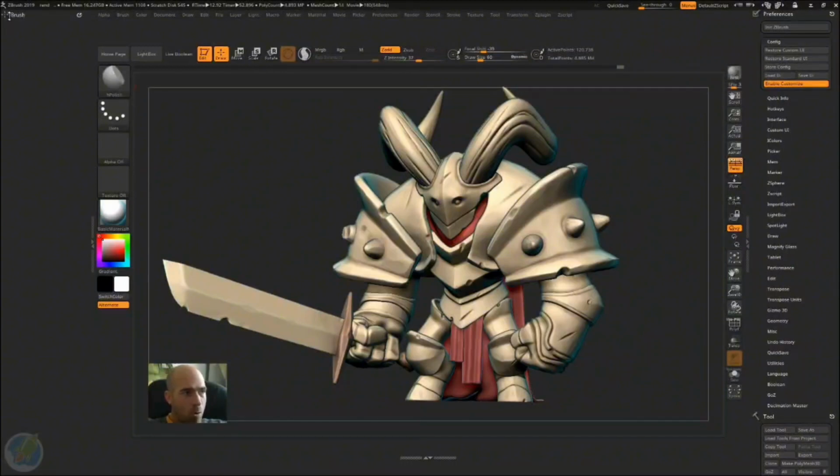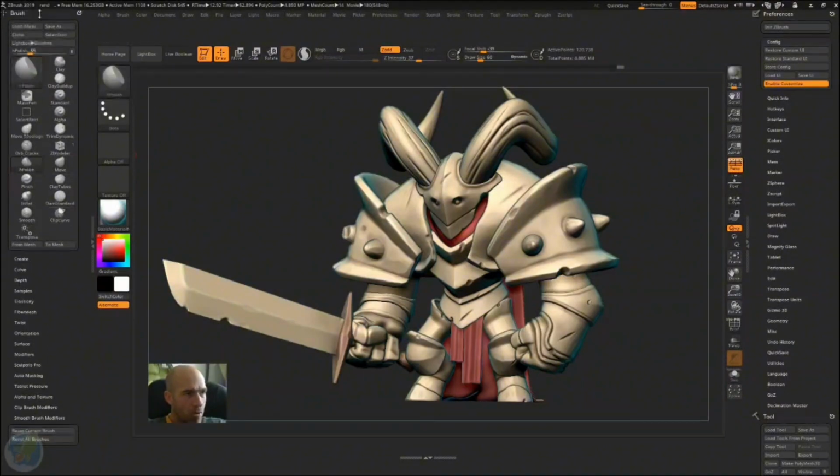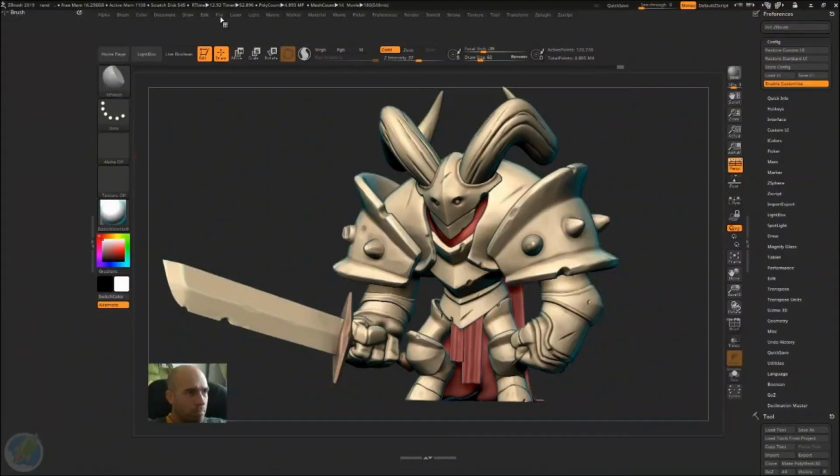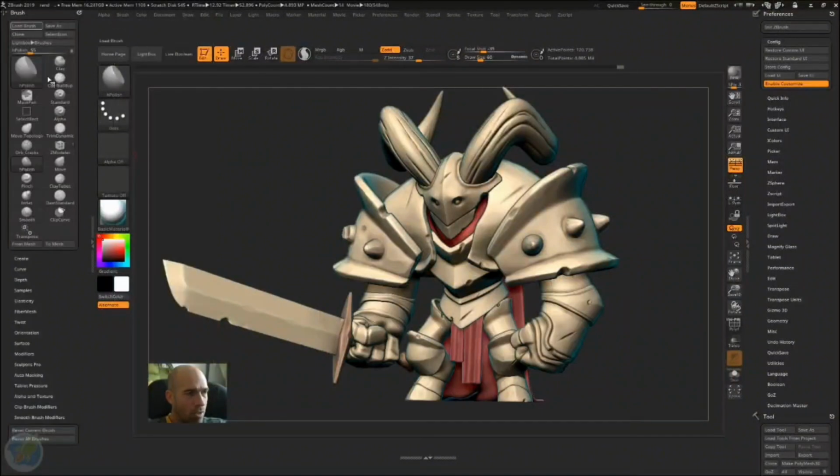So the next thing we want to do is start putting our brushes here, which is the most important thing in my opinion, to have your brushes here and to assign them hotkeys. Sometimes I use the brushes here because I have some brushes in this area that don't have hotkeys, because I have only 9 hotkeys from 1 to 9 and I use only up to 7. But that's how I'm used to work. So in the beginning you won't have almost any brushes here in the brush menu. The brush menu is here, brush, and you will have to just click to dock it here.